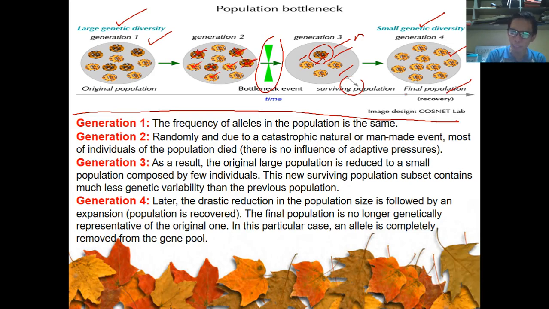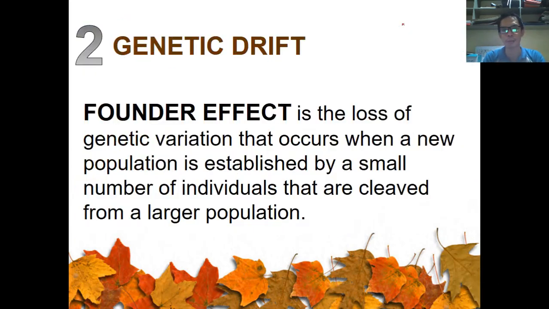In a population, it is more important that the population should have a large genetic diversity. Whenever this bottleneck event happens, in the long run there will still be some genes or genetic diversity that will go through. So that's the population bottleneck.